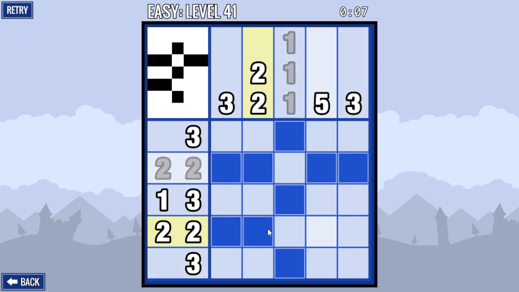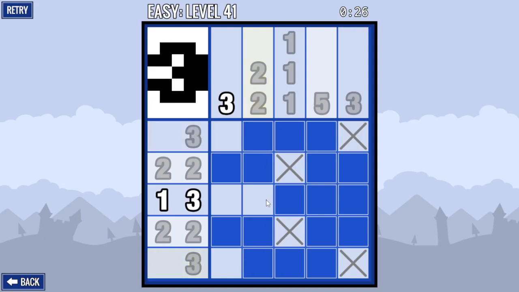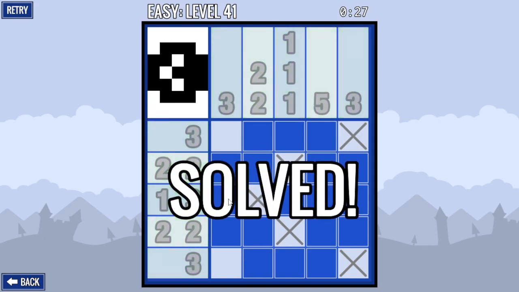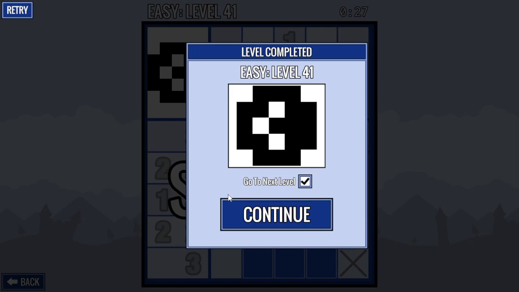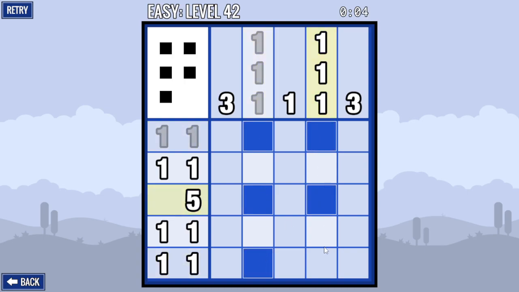These are 2s and 2s. Very easy. 5 here. What could it be? That's a 3, so that's done. These are done. Is it a spaceship? Could be. Nope, it's not. No idea. Thought it might have been a spaceship at first, but I guess not.